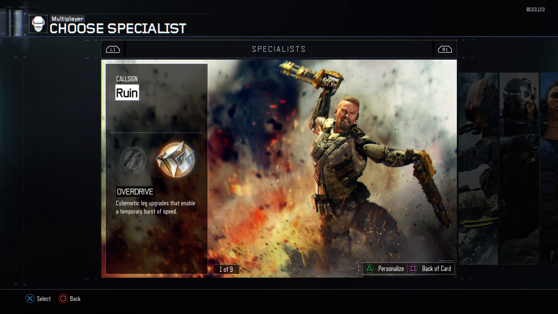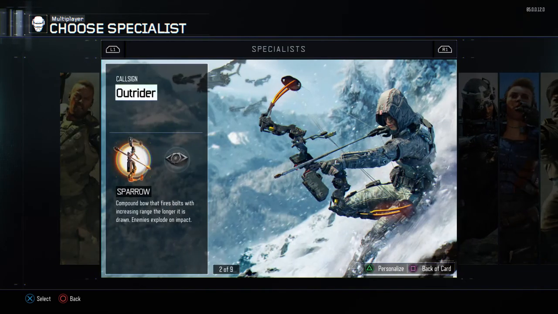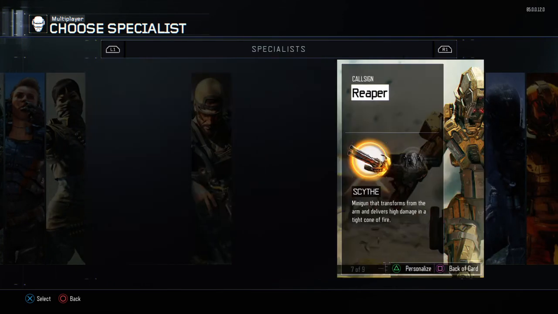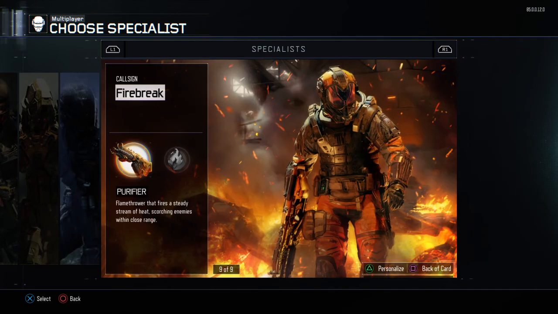Today I will be talking about the specialists of Call of Duty 3. We have Rowan, Outrider, Prophet, Battery, Seraph, Nomad, Reaper, Spectre, and Firebreak.